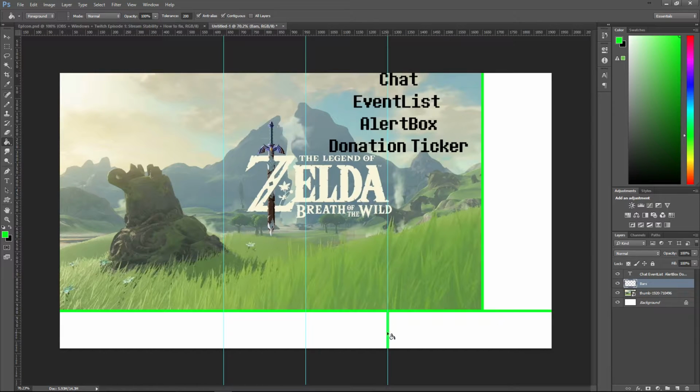So that will be our little region, and we'll have the alert box popping up there, and we'll get to that in the next episode when we're actually overlaying all of this stuff. Then we can have the donation ticker over here, a big section for that donation ticker, and then we'll have the chat right here. Righty. So, is there anything else we want to do? You know, this is kind of barren.